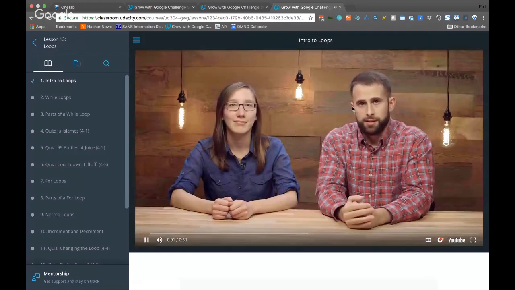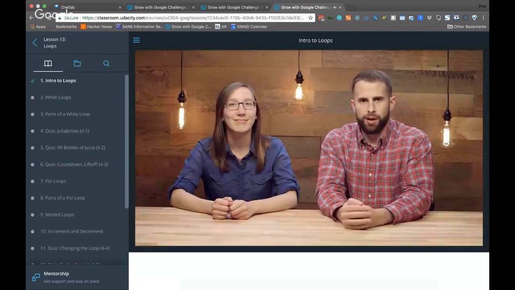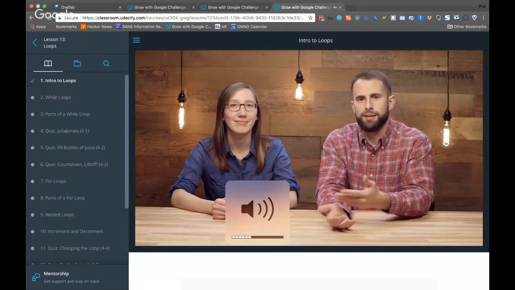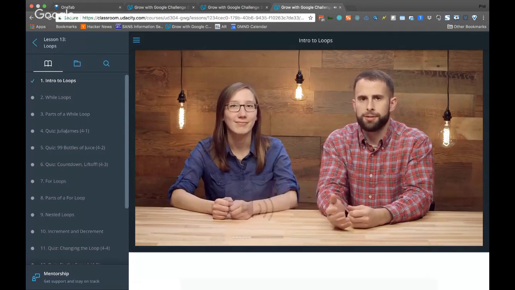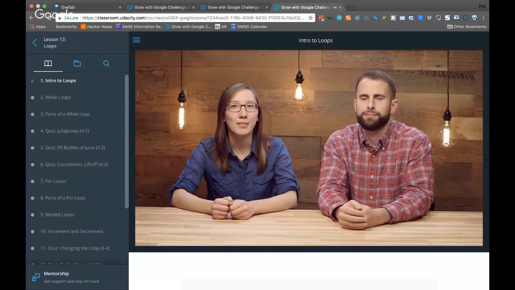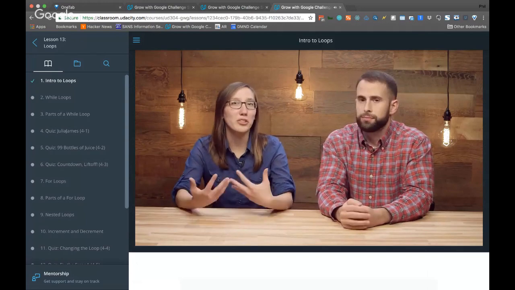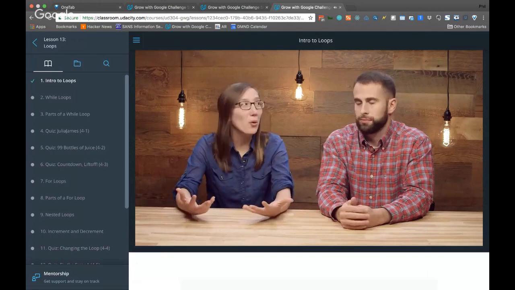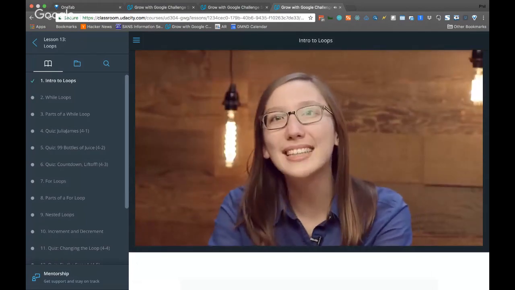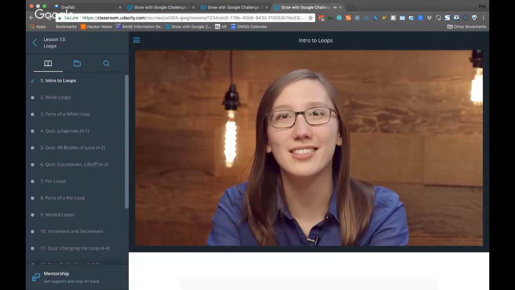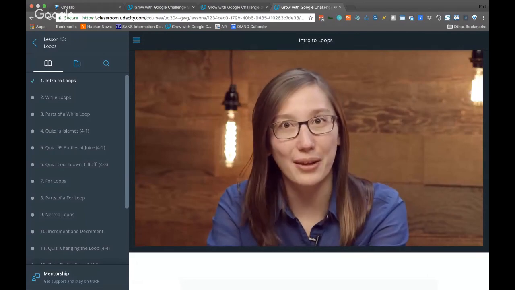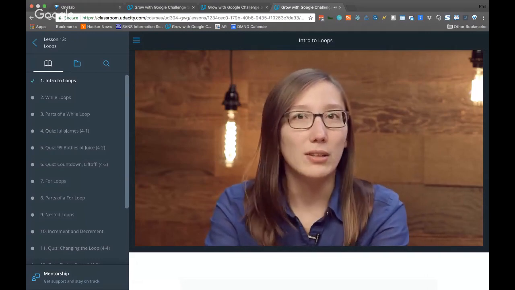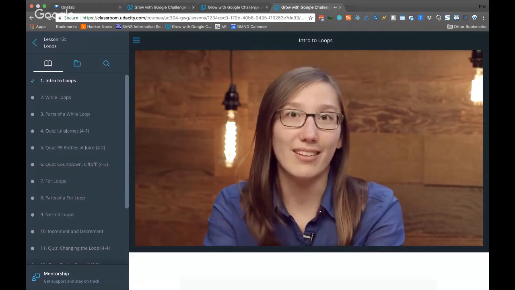In the previous lesson, we saw you can control the flow of a program with conditional statements. Basically, if a certain condition is true, execute this block of code. Otherwise, execute this other block of code. But there are often times when you want to execute a block of code not once, but maybe 100 times or more. Maybe you're a teacher who needs to calculate the grades for all of your students. You might have 170 of them. Or maybe you have 300 Facebook friends, and you want to calculate the number of mutual friends for each friend.